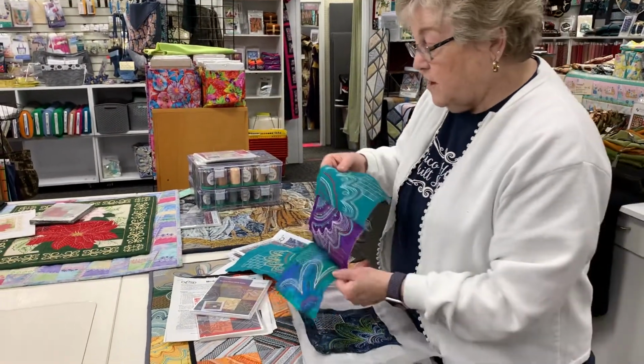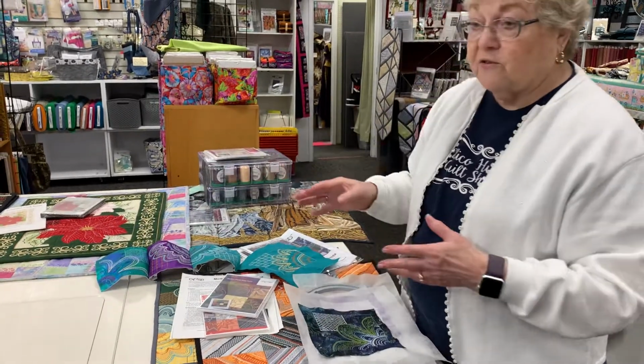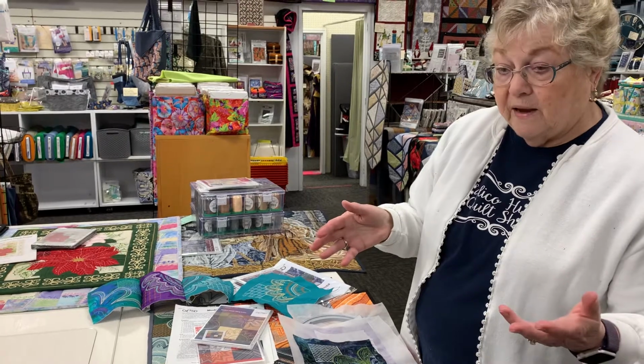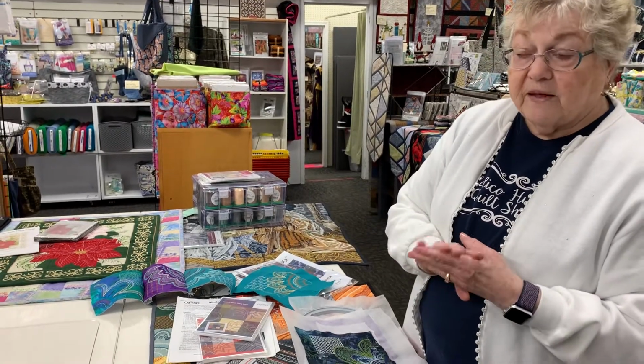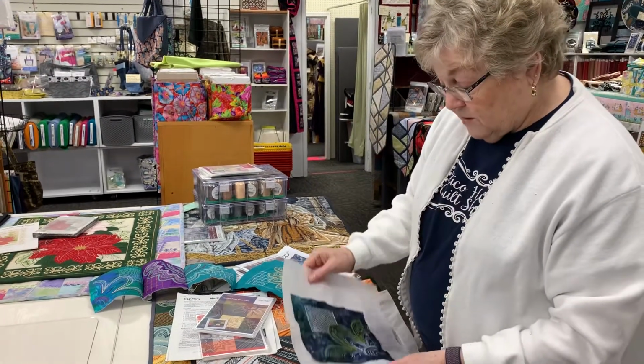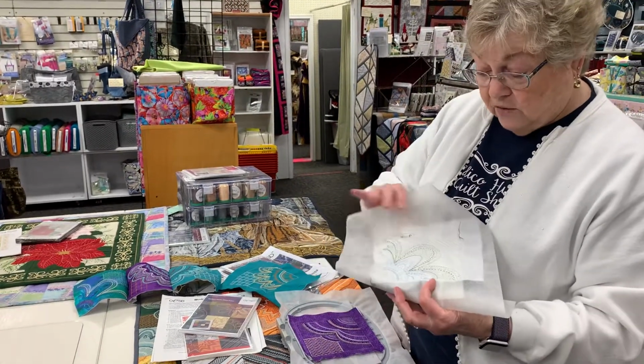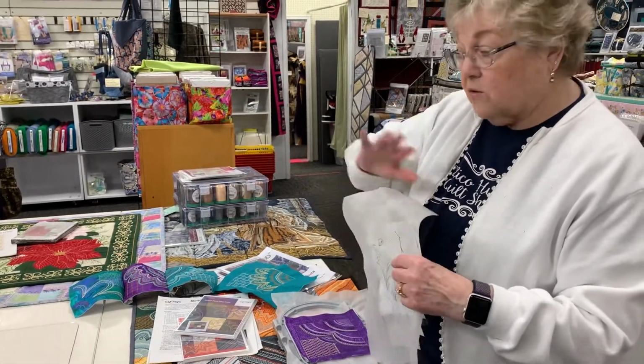But remember, if your pattern tells you to use heavyweight or medium weight tearaway, it's going to be too heavy. So this poly mesh works wonderfully, and I leave it in. I don't cut it out. I just trim around it, and that all goes in the project.